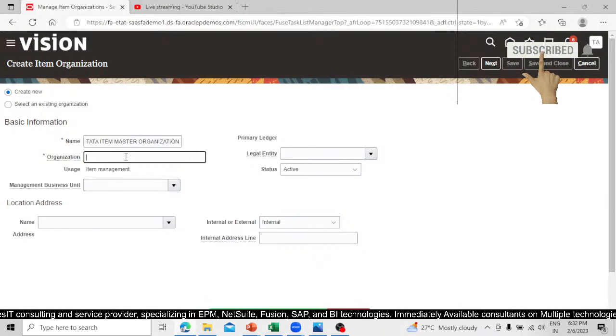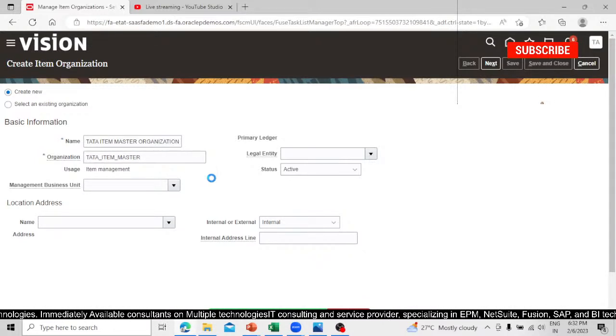Let's define the organization name, that is Tata underscore item underscore master, right? So this is the name of our organization and the usage is item management, right?